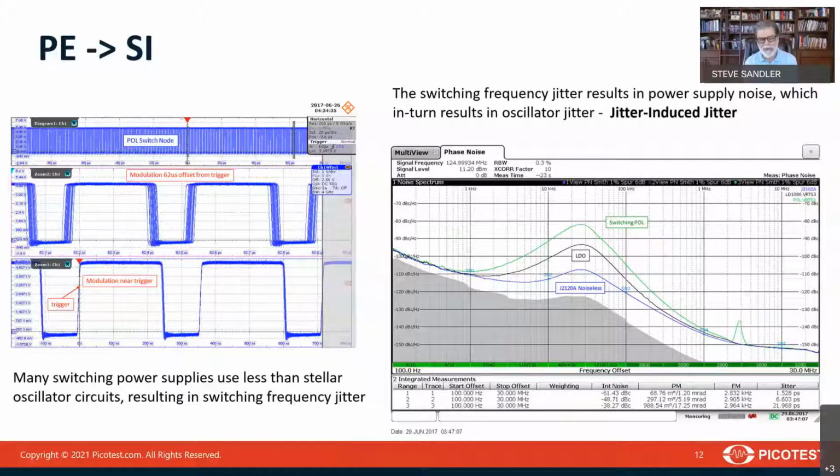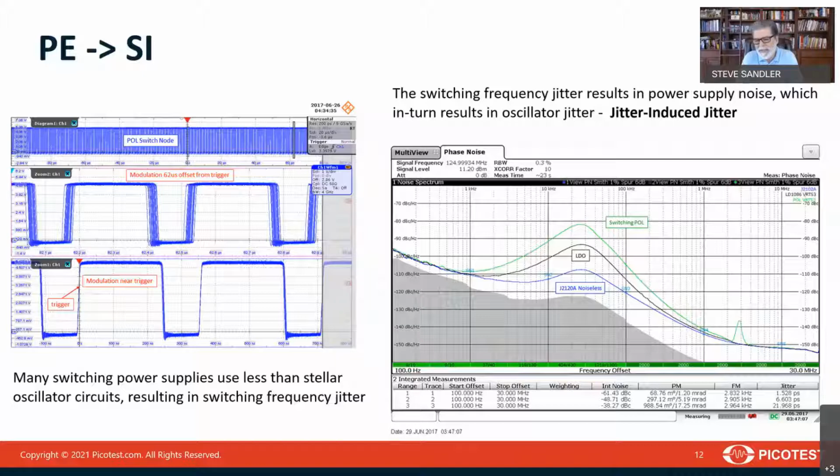If we just delay the data and look at that same trace 62 microseconds later, you'll see the upper trace. There are a couple of things that are notable about that upper trace. One is that both edges now are modulated. That tells us that we see both duty cycle modulation and also switching frequency modulation. Both of those turn out as jitter, and that jitter turns out to be voltage ripple. That voltage ripple can be very small.